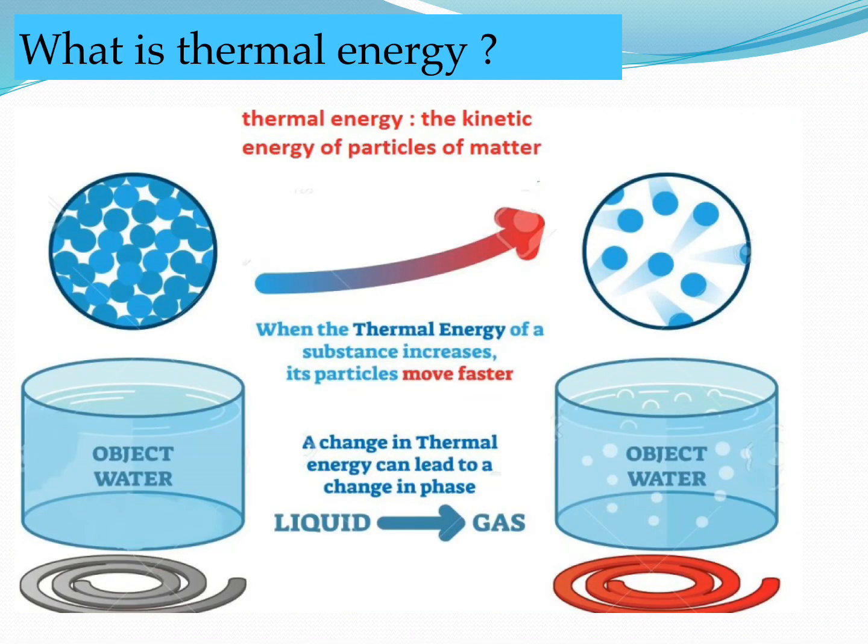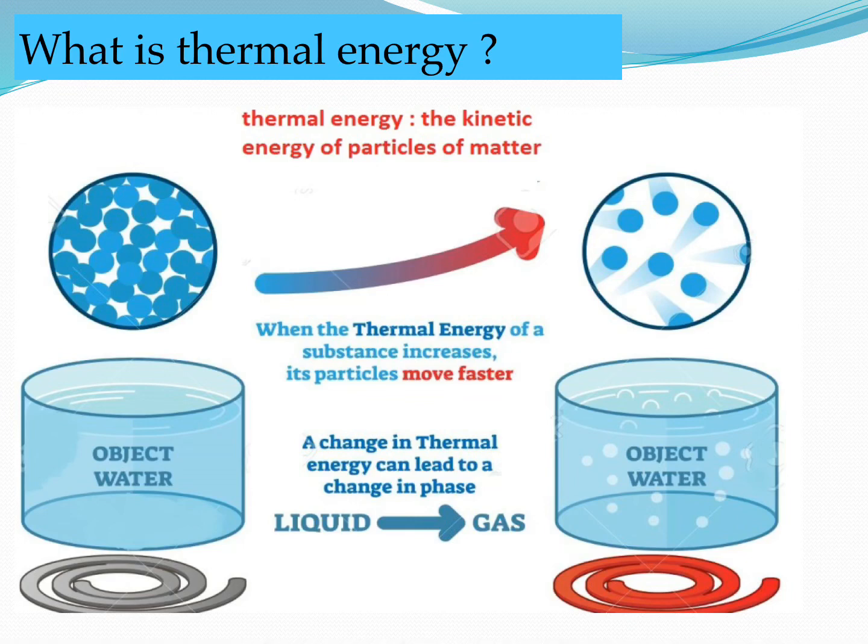As we said earlier, thermal energy is the kinetic energy of the particles of matter. As you can see in front of you, I gave you two containers. The first one has no heat added, so the temperature is room temperature. The second one is when you add heat, so the temperature increases. When the thermal energy of a substance increases, its particles move faster. So you can see the change in the particles' movement.